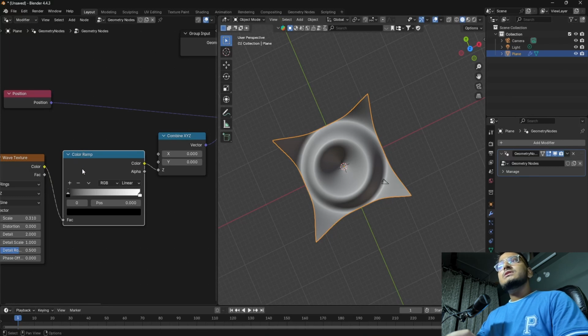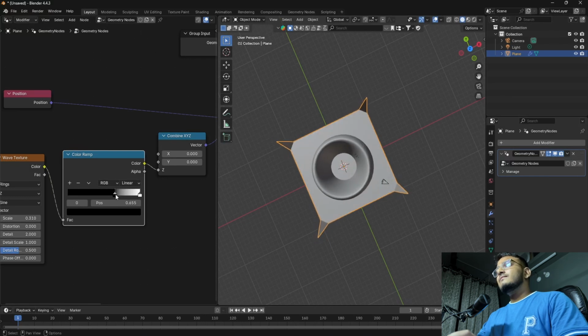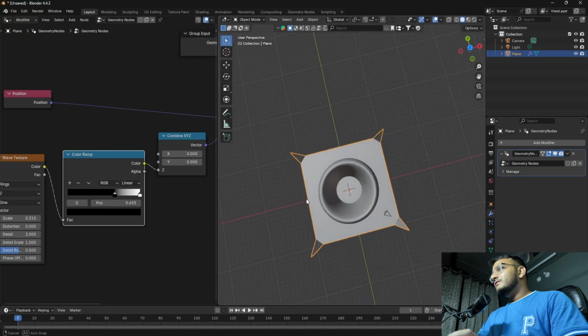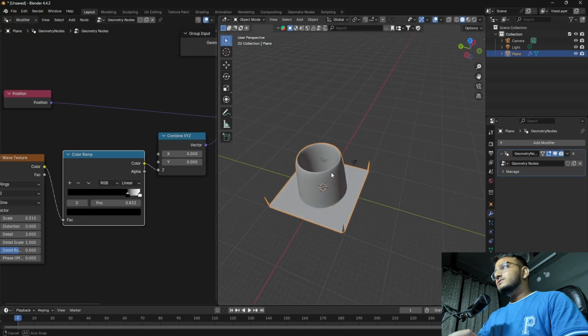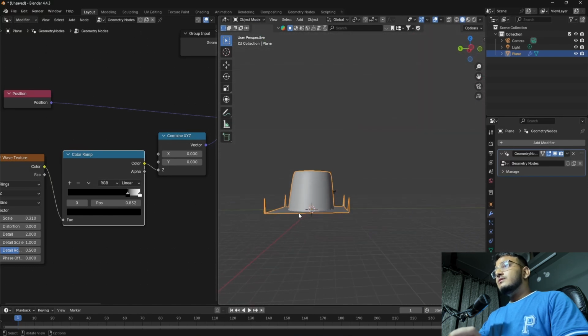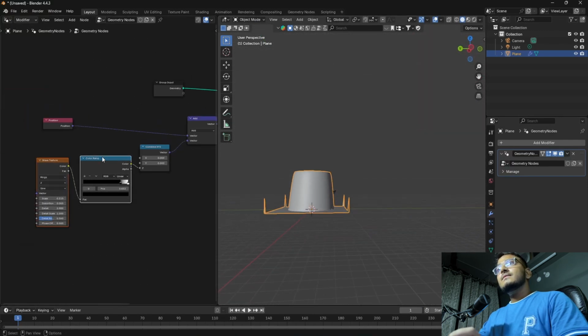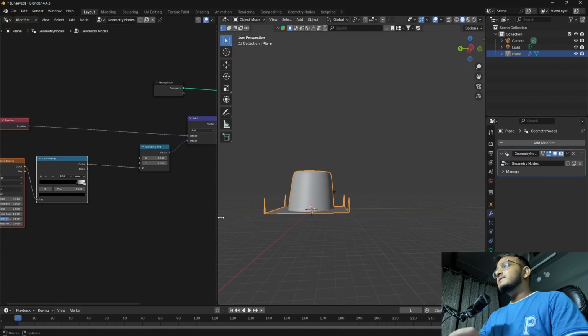We can also use a map range node and a float curve to get the same result. If we tweak the value, we can see that our wave is getting thinner and thinner. Maybe this much is good. Okay, so the third step is done.